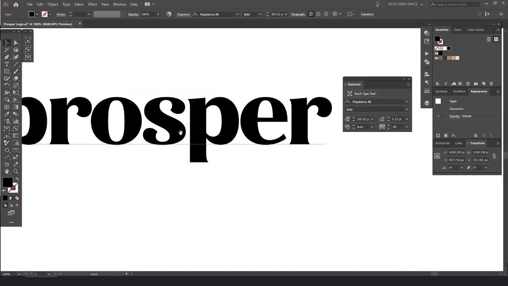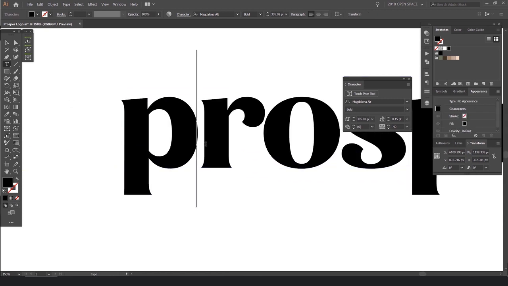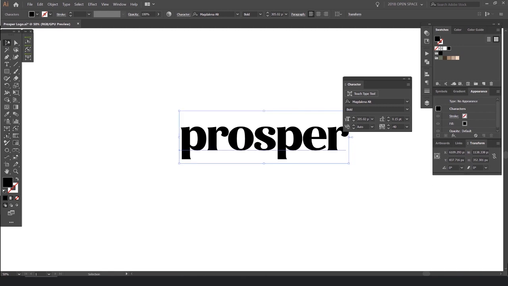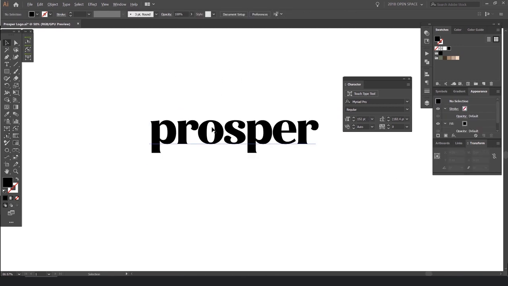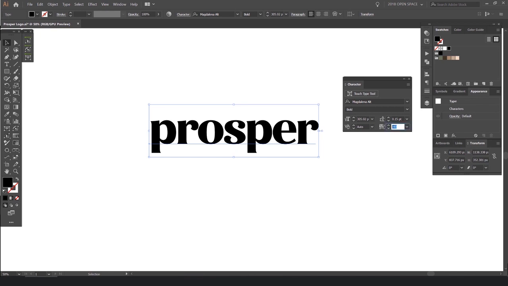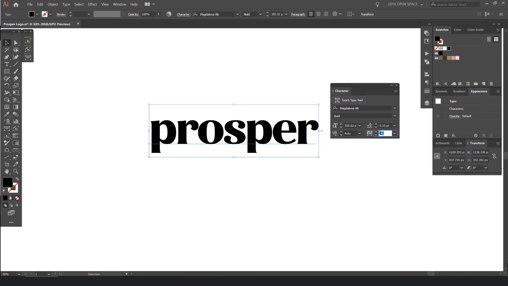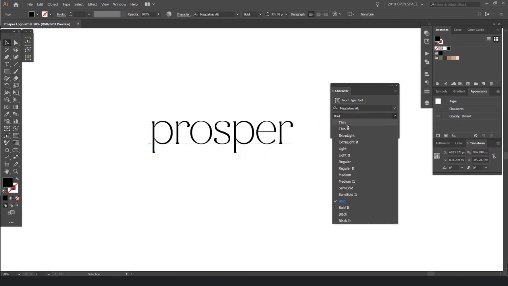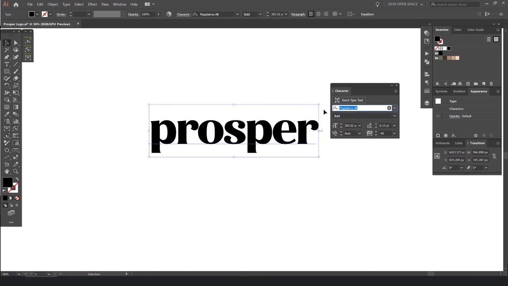I can also go in and customize the kerning. Maybe I want to bump the R in or whatever like that. Just make sure there's enough spacing and optically with your eye that it looks good. So you can see here on my right hand side, the box says -40 kerning, which is pretty cool. I also might adjust the weight. So you can see we've got heaps of weights. This font I'm using is called Magdalena Alt.